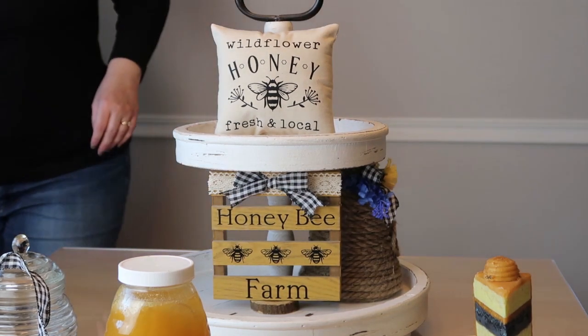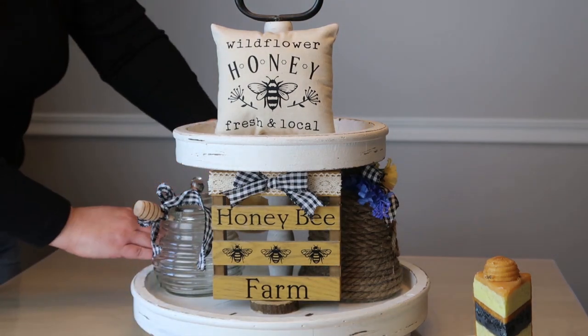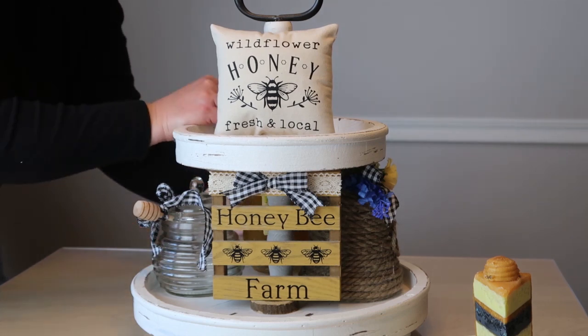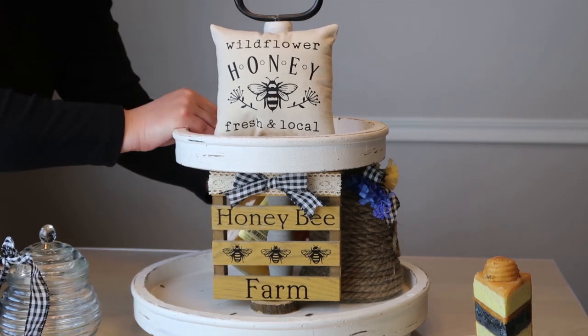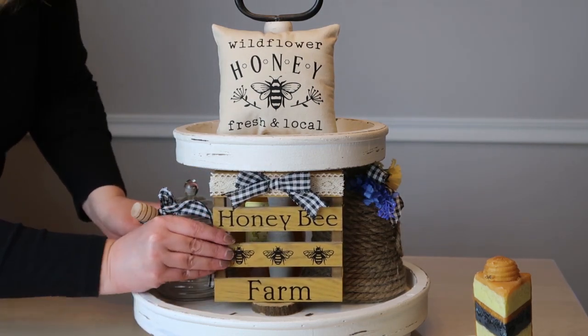I'm not going to talk through this whole thing. I am just going to let the music play. And yes, that's a real jar of honey that I have, from a local honey place where I purchased it. I figured I might as well use it, and I thought it would be kind of nice to have it on the tray.